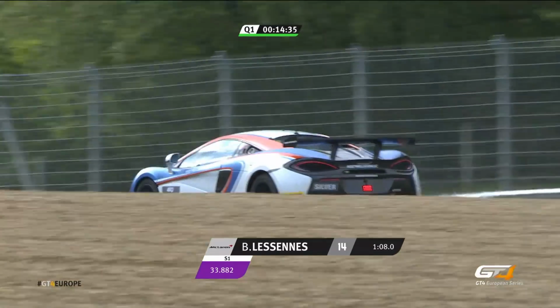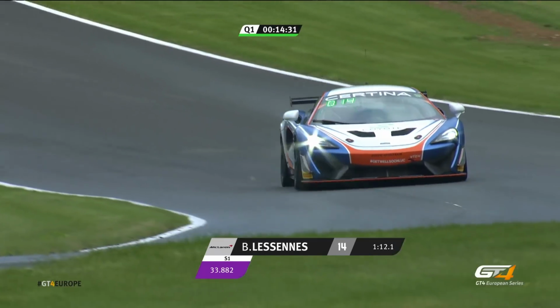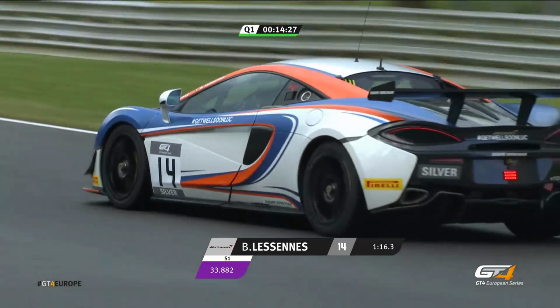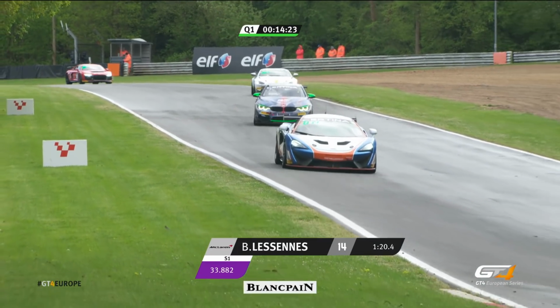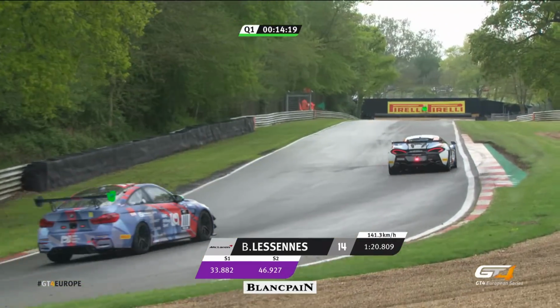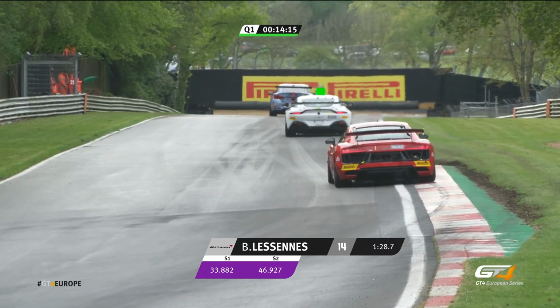They all look like BMWs, but one is homologated and entered as an Ecris, the Dutch team. So Lessen makes the climb now towards Sheen Curve out of Dingledell, and the Equipe Verschure car, Franz Verschure himself, a very successful, largely Renault one-make racer, but then Dutch GT4 competitor, looks on from the pit wall and sees the car do two purple sectors.